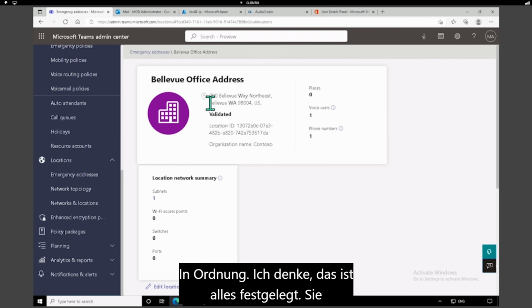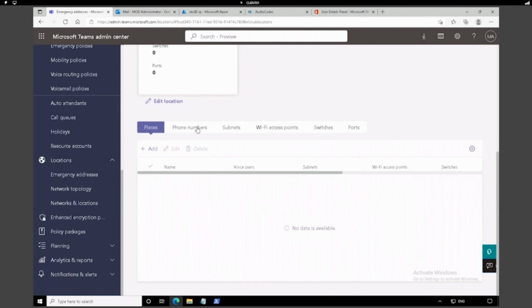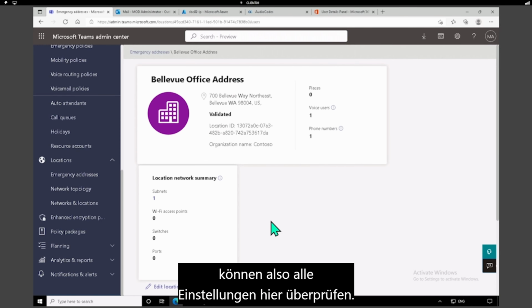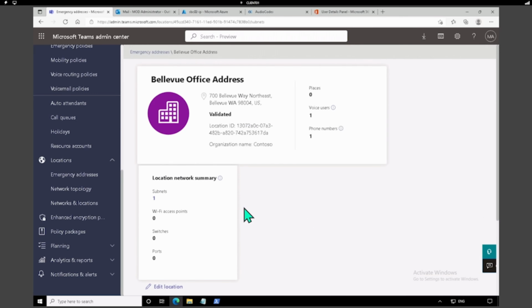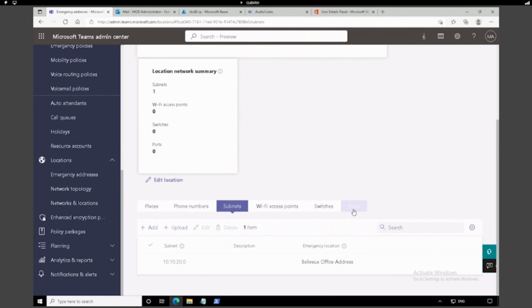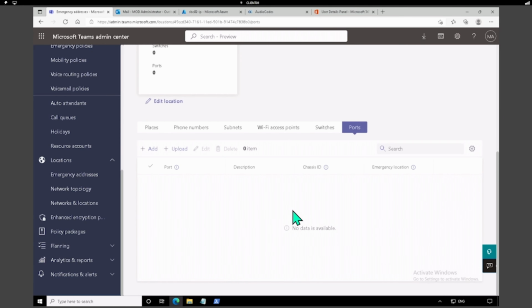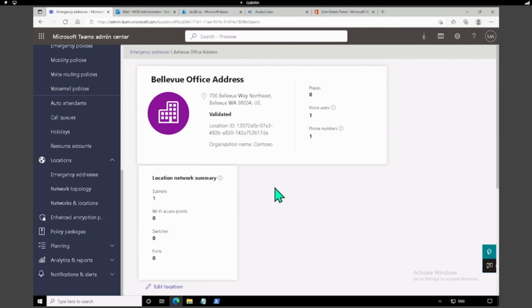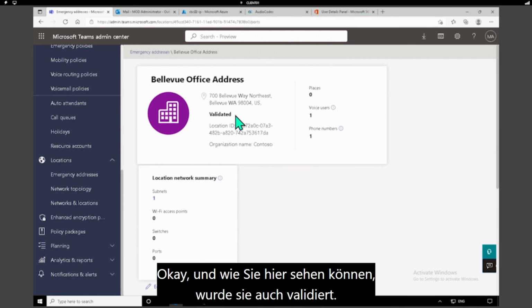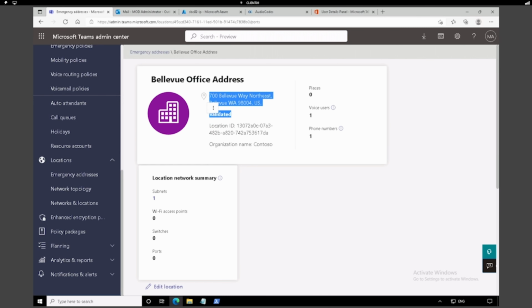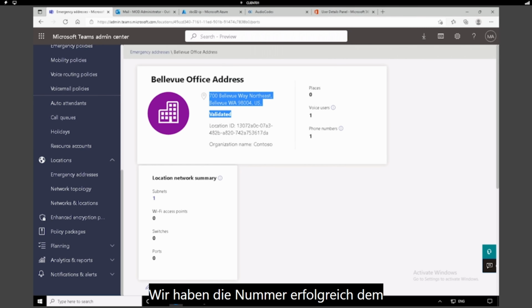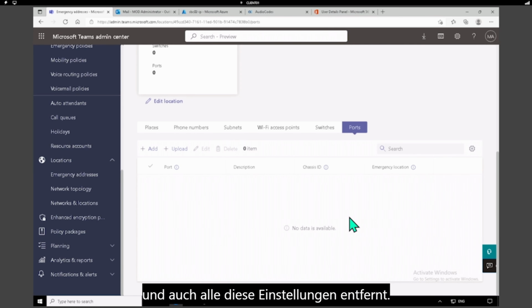All right, so I guess this is all set. So you can check all the settings right here. Okay, and as you can see here, it's validated as well. So, and we have successfully assigned the number to the location for emergency addresses, and by reviewing all these settings as well.